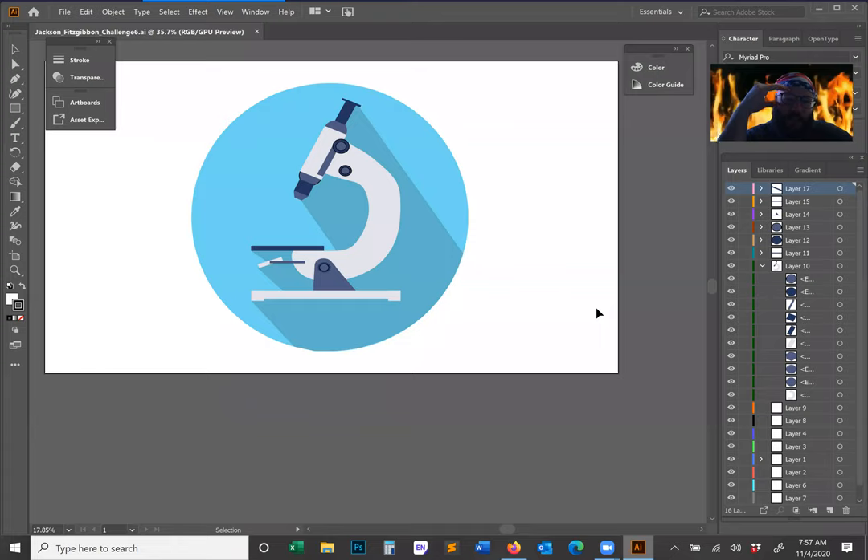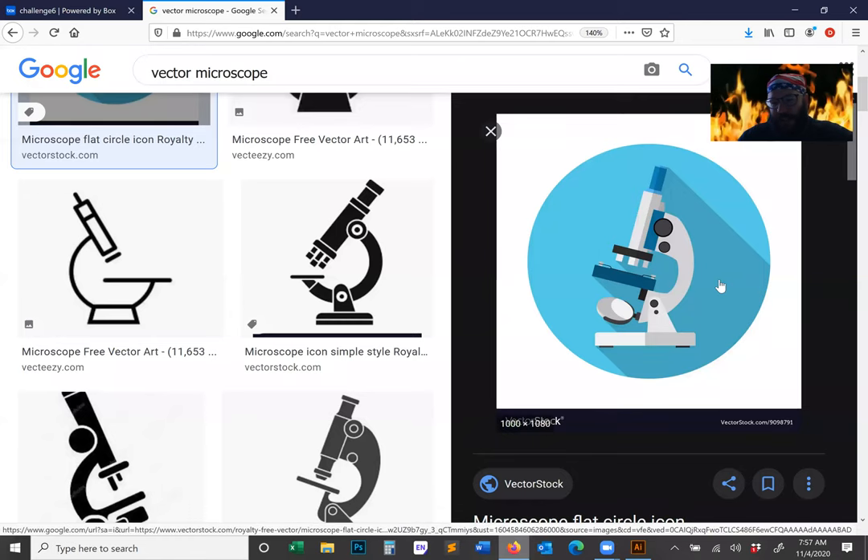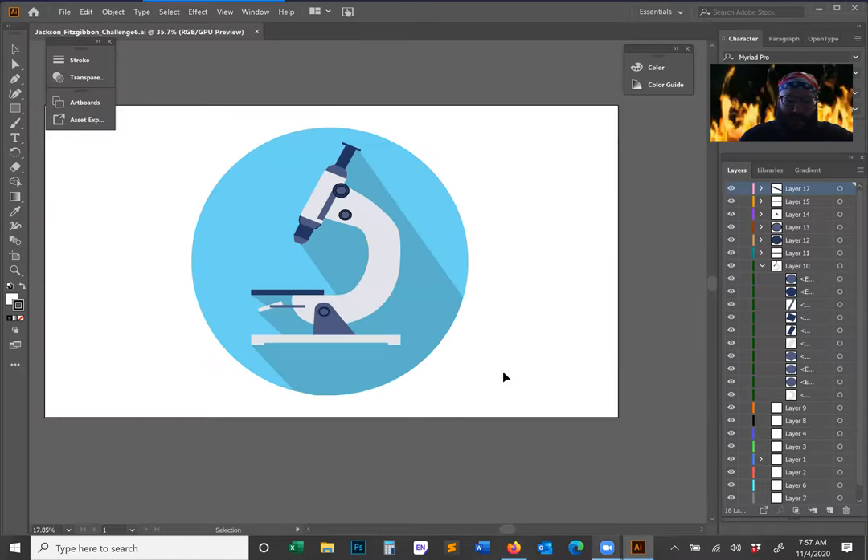So this one is really good. You obviously have an understanding of making the project and you did a great job in implementation of the microscope. I really like the image. But I'm going to frankly call you out for something I don't like to see students doing, especially so late in the semester. At the end of the semester, you guys need to be pushing your creativity and not being so derivative. When I Google 'vector image of microscope,' I get this. So it's clear you were looking at this as a reference — it's way too derivative. You guys need to be doing your own stuff at this point. Don't do this again. I expect more from you guys.